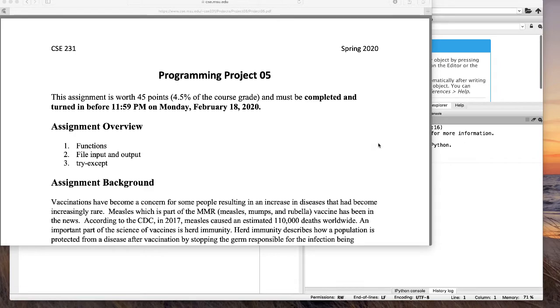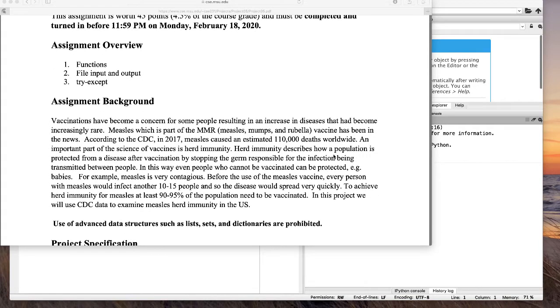So in Project 5, I grabbed some data on measles. It's been in the news. There's a lot of fear of vaccinations. Measles is very serious, estimating causing over $100,000 deaths worldwide. So this is pretty serious stuff. And so what we have here is some data from the Center for Disease Control about the vaccination rates by state and for the whole population. And then you get this little thing of herd immunity. That is that no vaccination is perfect, but if you get enough people for whom the vaccine has taken hold, then it won't spread. And that's really what this is all about.